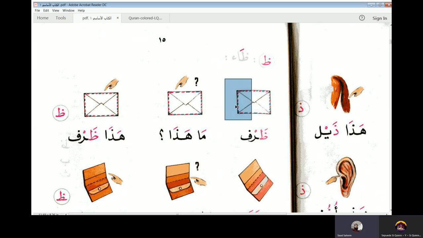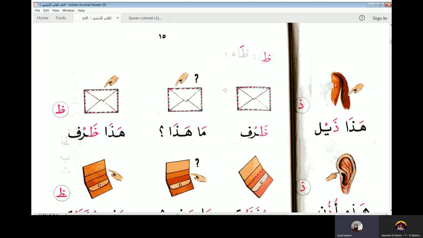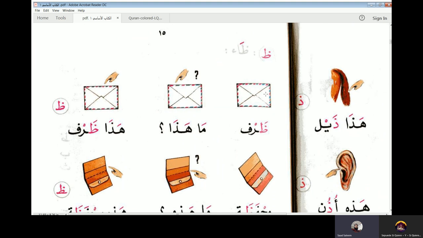You will learn later in the book, Durus al-Lughah al-Arabiyyah, inshallah. You will learn about the dual. In Arabic, we have three categories: singular, dual, and plural. So these two thighs, two hands, two ears are in the category of dual. So you don't just add S like in English. No, no. In English, you just add S.